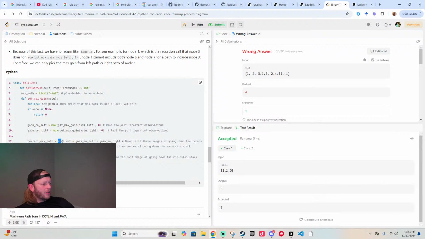The node value. What is this current max path? This is what I don't understand. So if the current node's value is negative, then I would say the current max, okay, this is what they're doing, it's just a variable naming thing. So this max path is going to potentially beat that, okay.